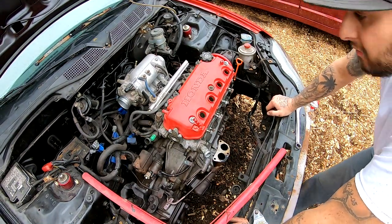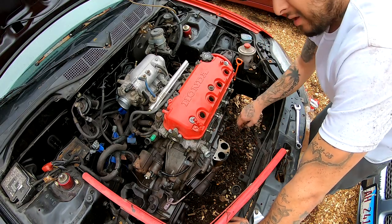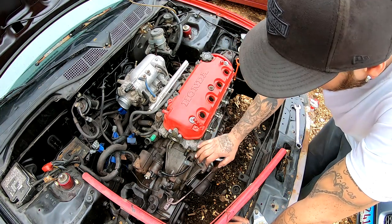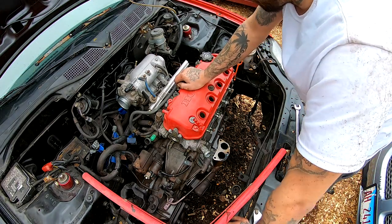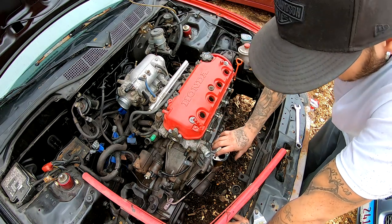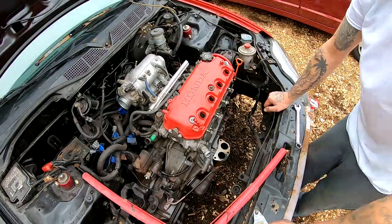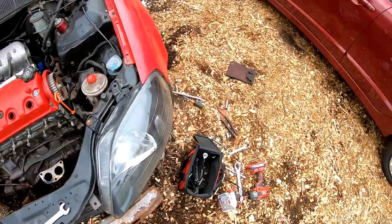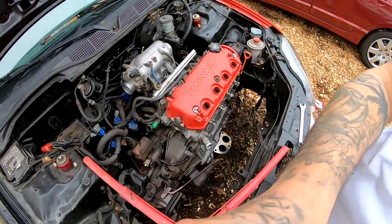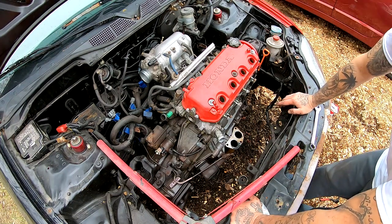Everything's pretty much taken off. The next thing I'm going to do is take the head apart — basically take the head off of the short block. The reason for that is I would rather take it out in a piece, take the short block out in a piece, and the transmission out in a piece, than drop the whole thing and struggle — especially on this ground that you guys can see, it's nothing but wood chips. I don't have anything to pull this motor out through the top, so that's the reason why. Either way, the motor has to be disassembled in order to get to the pistons and swap them out.